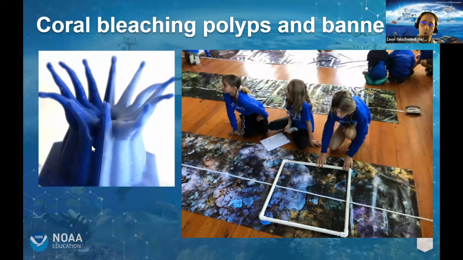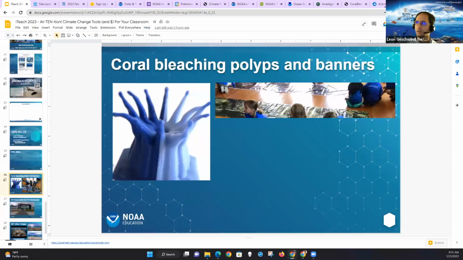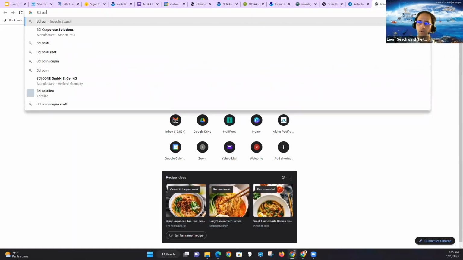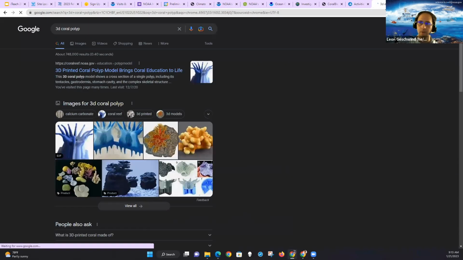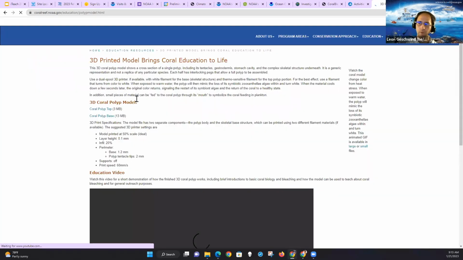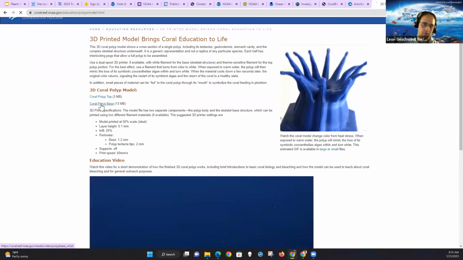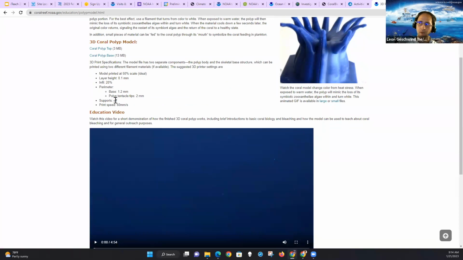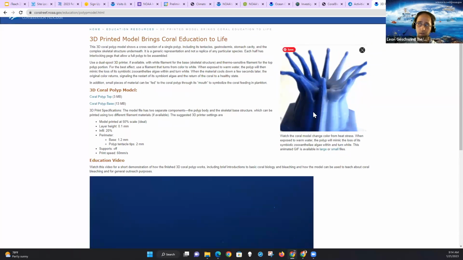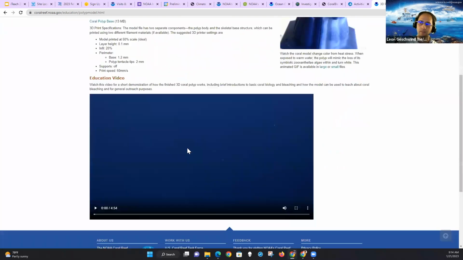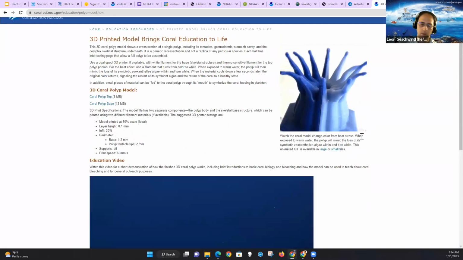We have these coral polyps. Those of you who have 3D printers, you just type in, I think the Google search is like 3D coral polyp. I think that should bring it up. Yeah, so it's the number one search result. And we have the actual base and top that you can print on your 3D printers. And if you have thermosensitive filament, which is really neat, it changes color when you put it in warm water. So you can simulate the impact of bleaching. There's a little educational video that you can watch, but it's another tool in your toolbox. And if you come to our workshops, our 3D printer was down, but at the next one we'll try to give some of these away.